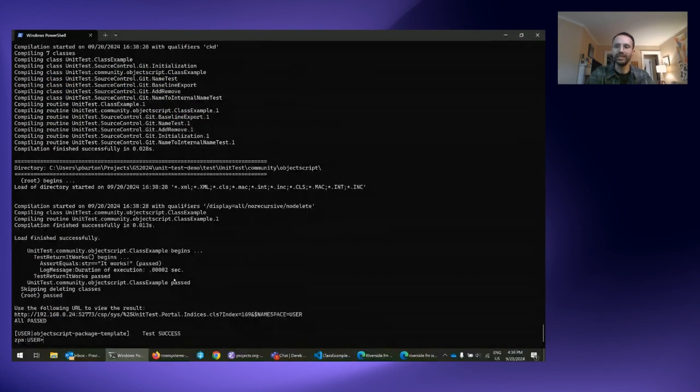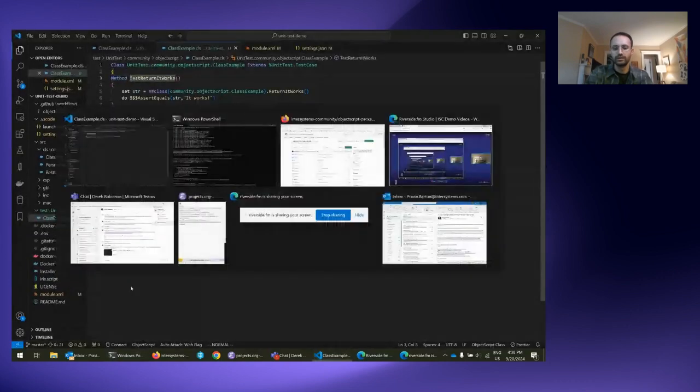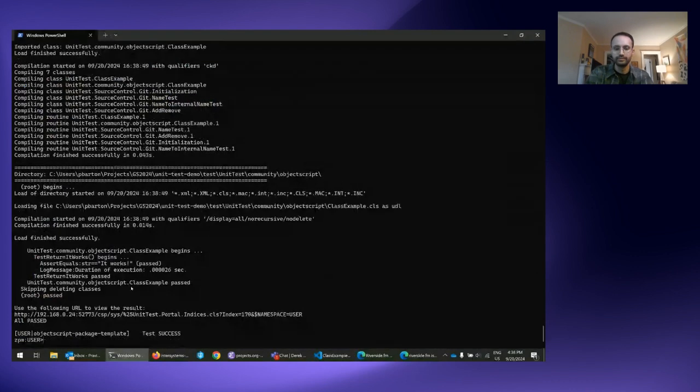It does the same thing because I only have one unit test, but trust me, if there were a bunch of others, it would only run this one. I can even specify which method specifically with -DUnitTest.Method. All right, that's an introduction to running the unit tests through the package manager.